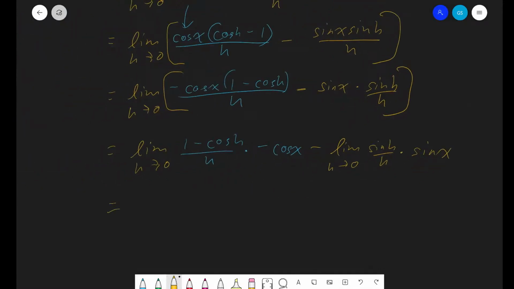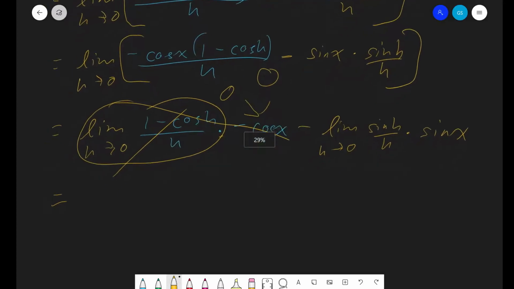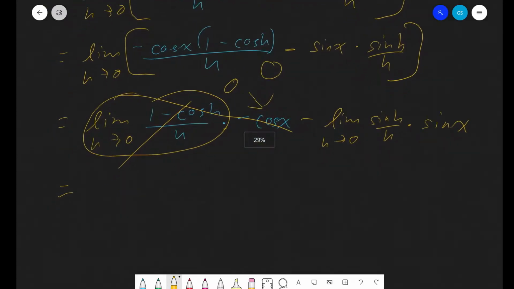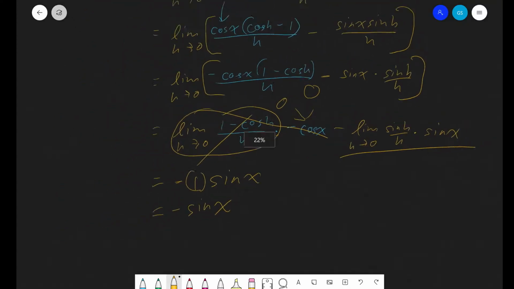So the limit of this guy, well, we know that's 0, so this just becomes 0 multiplied by this, right? Because there's this dot here, the multiplication sign, so this whole thing just becomes 0. Then we're just left with this negative limit. So the limit as h approaches 0 of sine h over h, well, that's just 1, right? From what we know. So there's a negative, and then we have negative 1 here, and then a sine x, right? Because that's multiplying that. So therefore, the derivative of cos x is negative sine x.